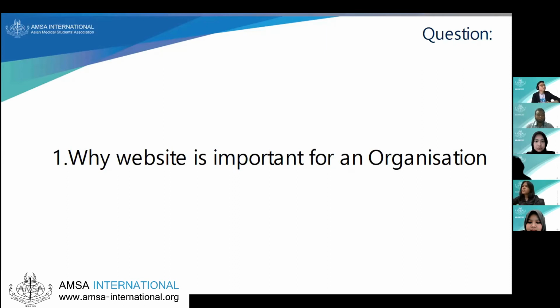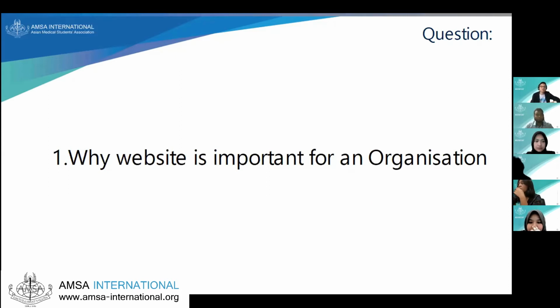The second reason why a website is important for our organization is that there is no place like home. Our website is like a home on the online platform. If we have a website, we have a home. So I think it's a safe place for us. It's our comfort zone to put our work, our activities, and our content in our website, and it's like our home.